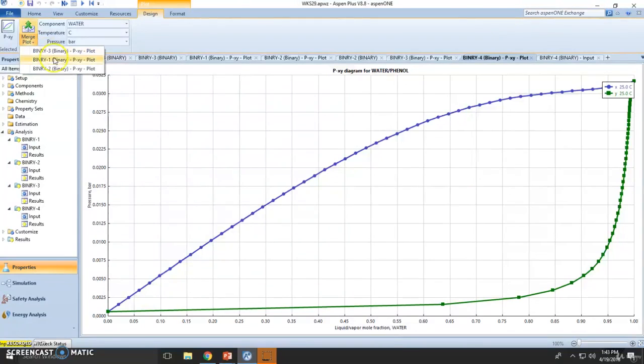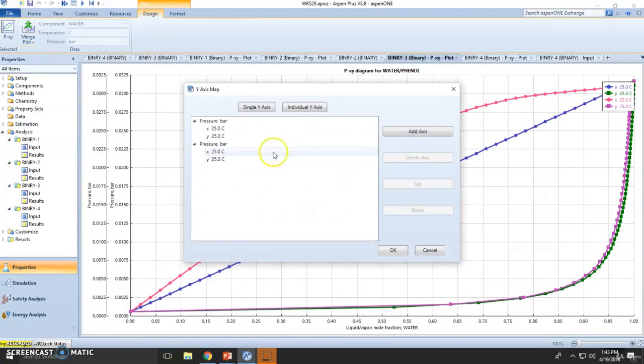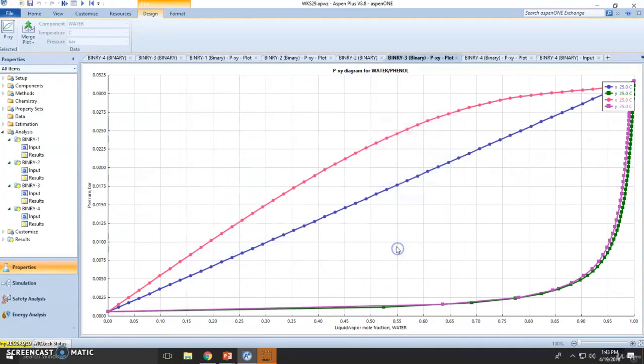Let's merge the plots. Single axis. Now, as stated before, maybe the vapor line is pretty similar. You don't see that much deviation, but in the liquid phase we do have a strong deviation. The red line is the real line, or the UNIFAC model, and the blue one is the ideal model, a straight line with constant slope. So once again we have this difference in the interactions.